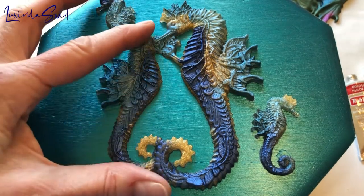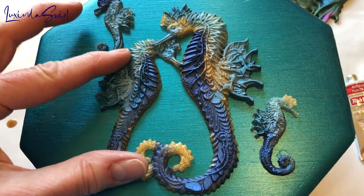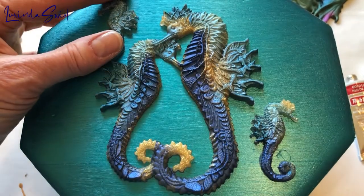There we go. These Zuri molds with the chrome micas make such beautiful attachments to other embellishments, attachments to other things.